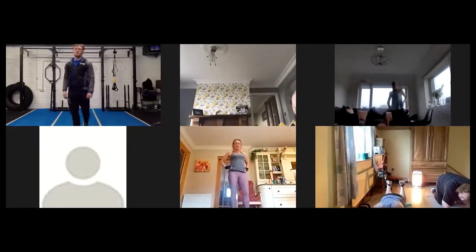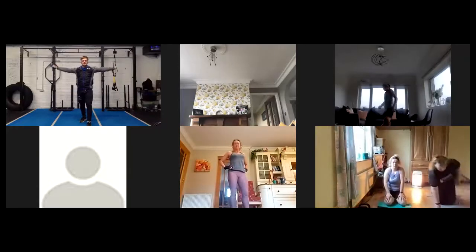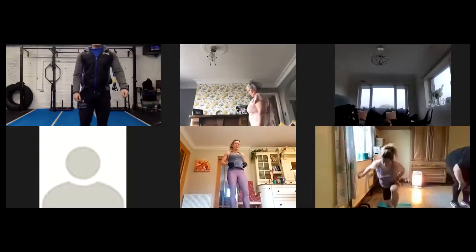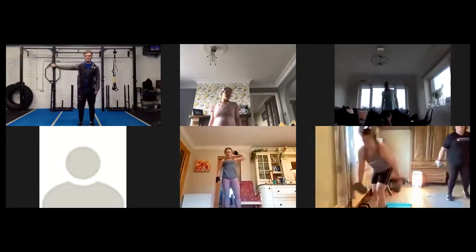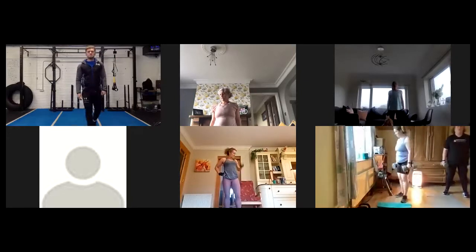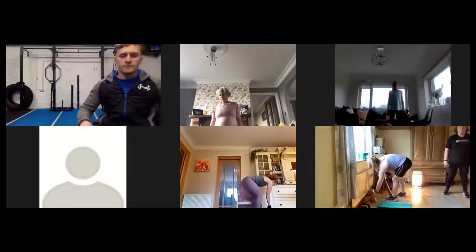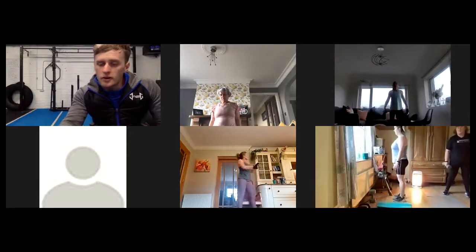So two weights, same weight. Raising out to shoulder height. Nice and controlled. If we've only one weight, let's go single arm and we'll swap over then after the 20 seconds, okay? We go in four, three, two, and one. Away we go.